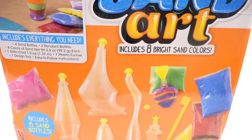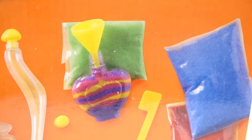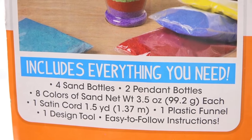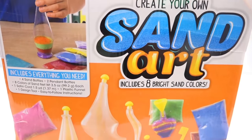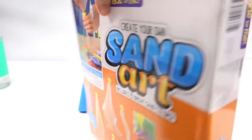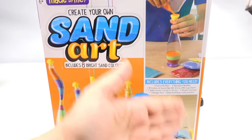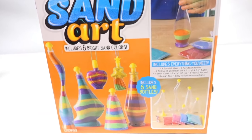This kit does look interesting, maybe even promising, because they do give us a funnel. It does have our favorite sentence of all time: includes everything you need. And they best be including everything we need. We even changed the pronoun. And I mean, the only way I can see this going wrong is the static again. Yeah, the static, which means it depends on the type of bottle that they give us, because otherwise the sand is just going to leak in and contaminate each other. And maybe, I'm not very hopeful.